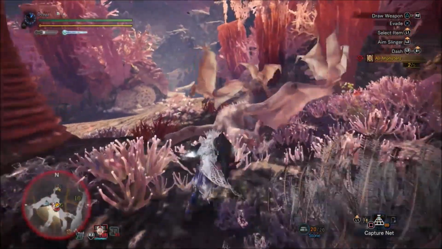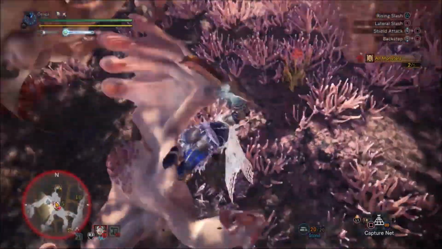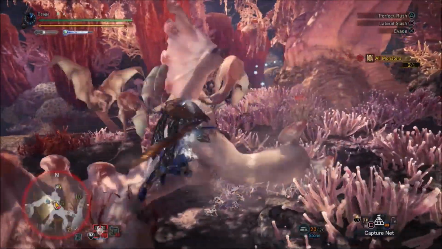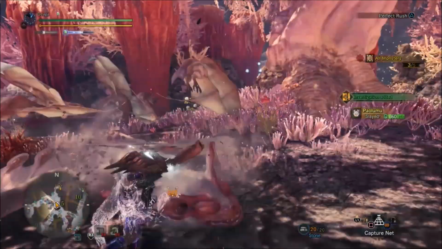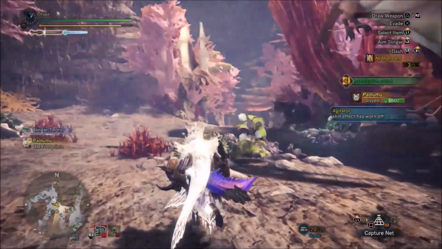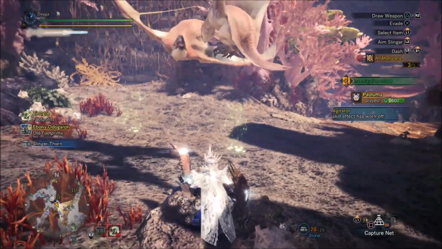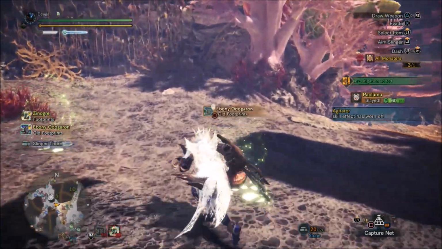It's down, so we do a falling bash into perfect rush combo. There's the bash, and there's the perfect rush. And it's dead. It's a Paolumu. So now Ebony and Zinogre are up, and Zinogre spawns pretty close to this area, so we'll go after it first.